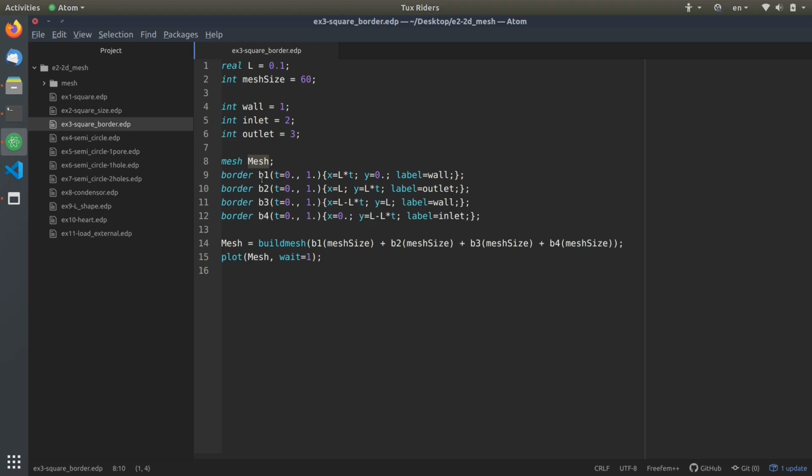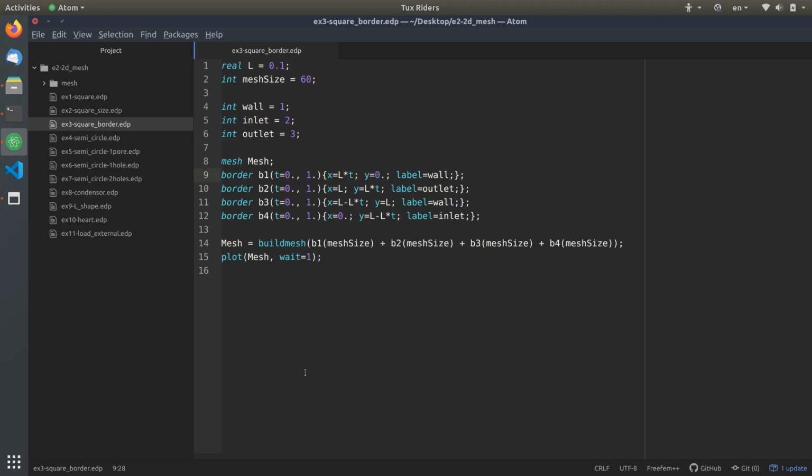So we have 4 borders. We are going to create a kind of square again, or rectangular domain. Here we have 4 borders, and each border is constructed using a parametric definition. So we say that for t from 0 to 1, this is the definition of the first border.